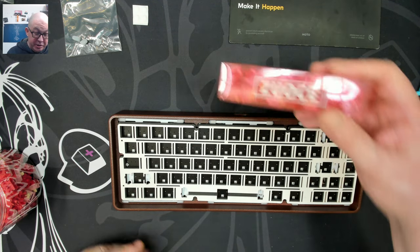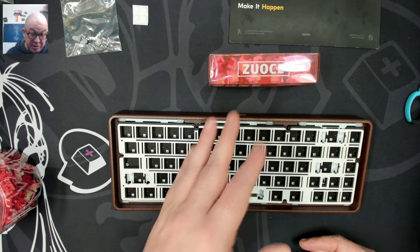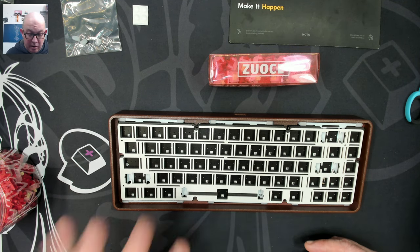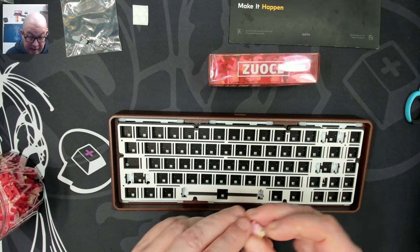The last set of switches I tried from them were the bubblegum switches, also available from KP Republic. These I purchased myself. I heard sound tests of these when they were first getting announced, right after I did my review of the bubblegum, and I had to get them.